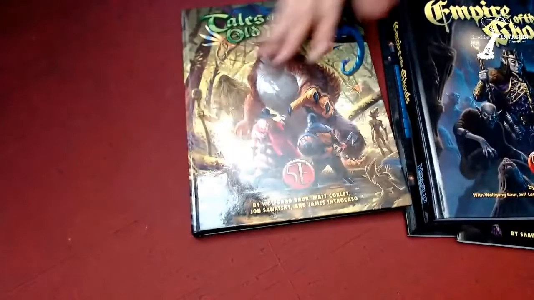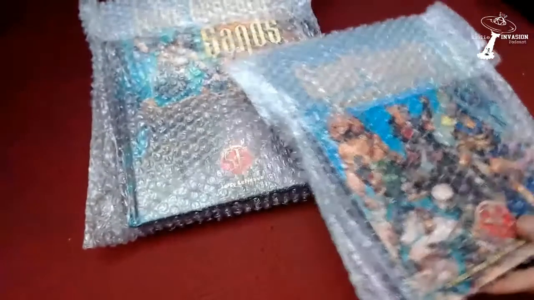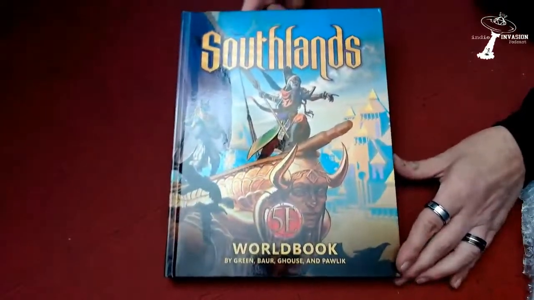Like this one's all in the woods area. But what I just got from the Kickstarter, and this is for the books, is these things, which I've been waiting for a while. So let's not waste any time and bust them open. With this Kickstarter, we got the world book for Southlands.